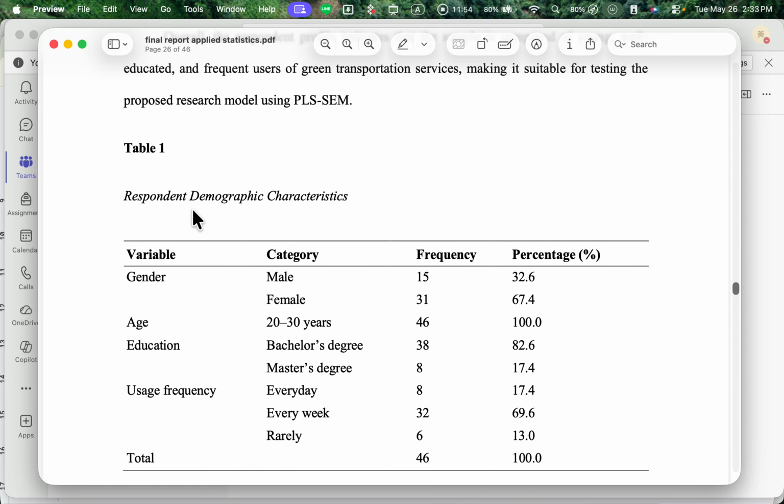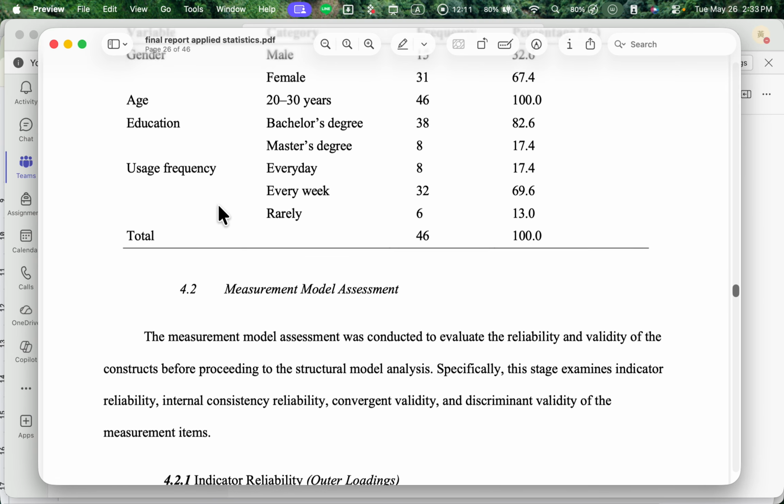You have to avoid copy and paste from the software. Some people just copy from the software and paste it into the report. No way. You have to modify your table by yourself manually, like this one. That's all for demographics.